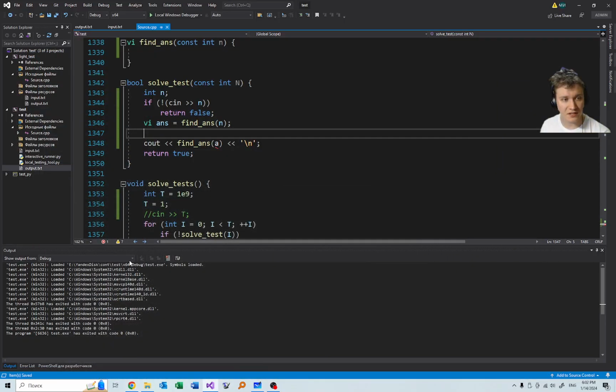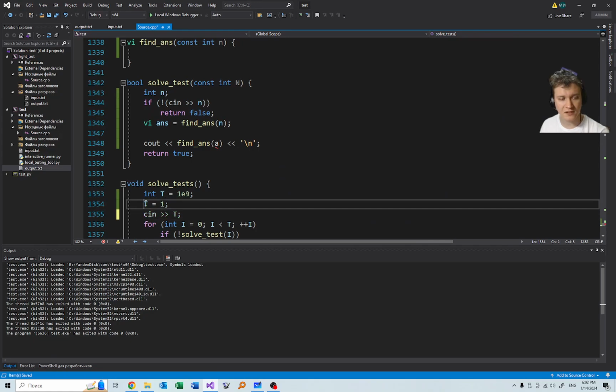Ah, the number of test cases. There is a number of test cases actually. Okay.